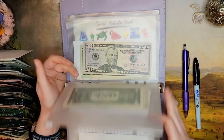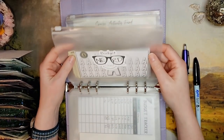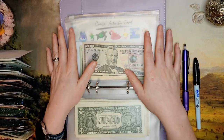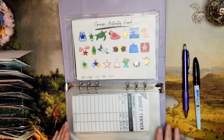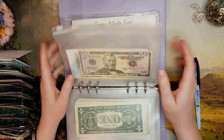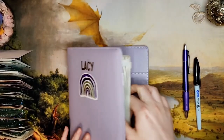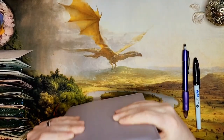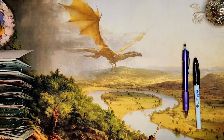Whenever I reach more on this, let's say one on my letterbox gets more than $5, I'll put fives in here, but I'm not going to bill condense it right now. Though I think I will do some bill condensing. We might have to be using some of this money soon. This was for taxes. And that season is coming up. We'll see. Okay, so there is our binder, slimmed nice and down. Wow, we got a lot of cash out of there.